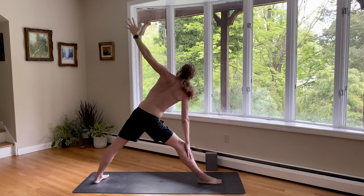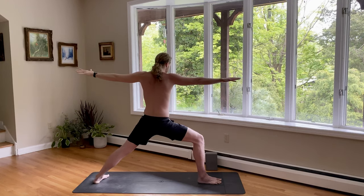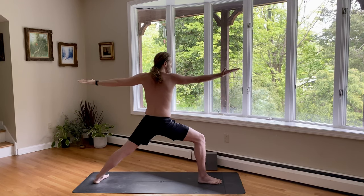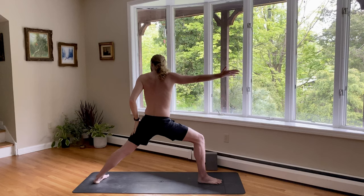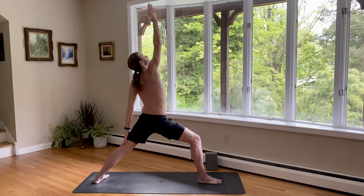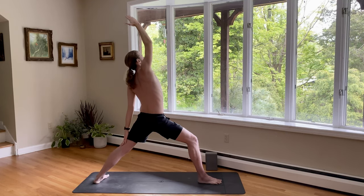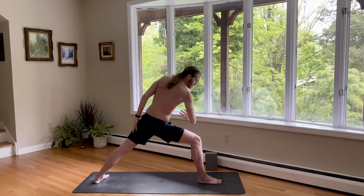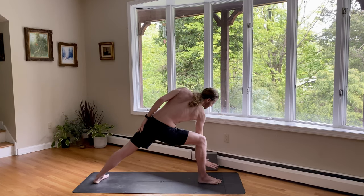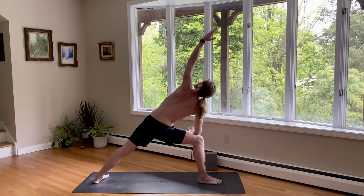Back up to warrior two. Inhale, lift your torso. Reach the arms. And then bend your front knee nice and easy. Peaceful warrior — flip the right palm. Slide the left hand down the back of the left leg. Look up and reach up. Deep breath. Open the heart towards the sky. Lean back. Breathe in. Exhale, side angle — put your elbow on your knee. You could put it down inside the foot too. Reach the left arm forward and rotate the heart towards the sky. Plug that left shoulder into the back of the body and look up underneath the left armpit.